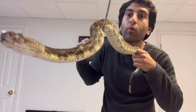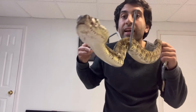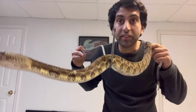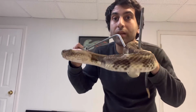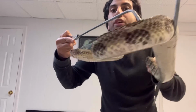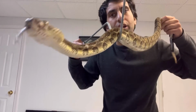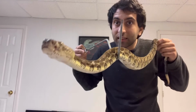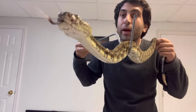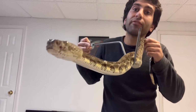So the ones out in California in the desert floor have venom that affects the blood, hemotoxic venom, because they can bite their prey, wait for it to die, and track it down. But those that are in the rocky areas, still the southern Pacific rattlesnake, have neurotoxic venom because they can't afford to bite and then have the rodent run into a rocky crevice and never be found. So they have to kill the animal quickly, and that's why they have the neurotoxic venom in those areas. So venom is very complex, and again, that shows it's for the prey. Depending on the geographic range of the rattlesnakes in that area, that can determine whether there's presence of neurotoxic venom.